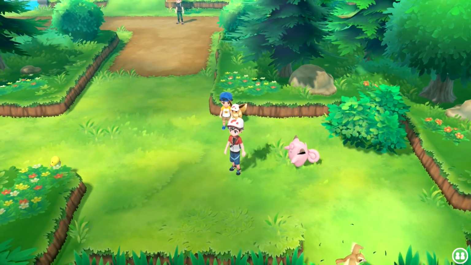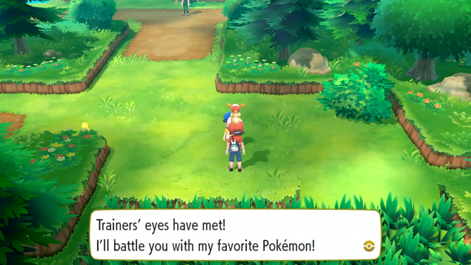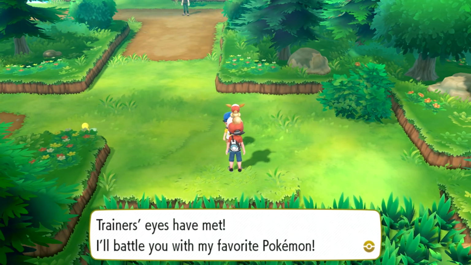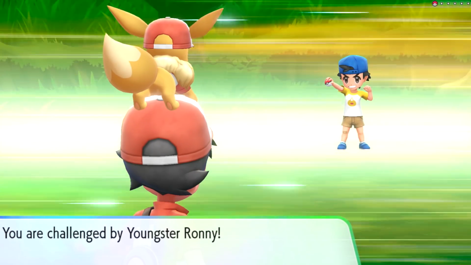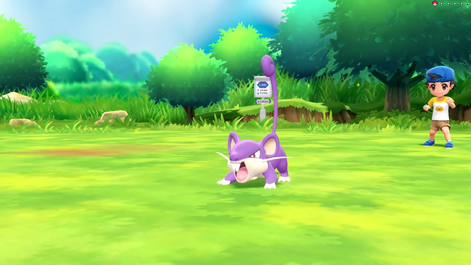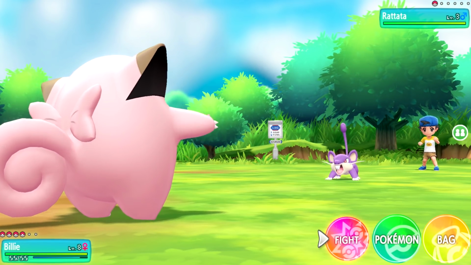So here goes our first trainer, and they just have to see you. They will walk up. It's not the same cool animations as in Sun and Moon, but I still like it. Trainers' eyes have met. I'll battle you with my favorite Pokemon. Let's see what this guy's favorite Pokemon is. Is it a Rattata? Just like Trainer Joey, but Ronnie? They rhyme. Yep, it's a Rattata. Lucky for us, this guy is not going to call us every 5 minutes to tell us how awesome his Rattata is. And instead, he will just fight us.